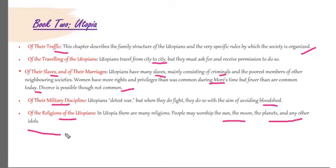Okay, I can repeat some of the notes. Agriculture was the main occupation of Utopians. Weaving, carpentry, metalsmithing, and masonry were the main occupations of people. They used to stitch their own clothes. Women were given more privileges. All citizens have to work. Unemployment is eradicated, and divorce was not common.